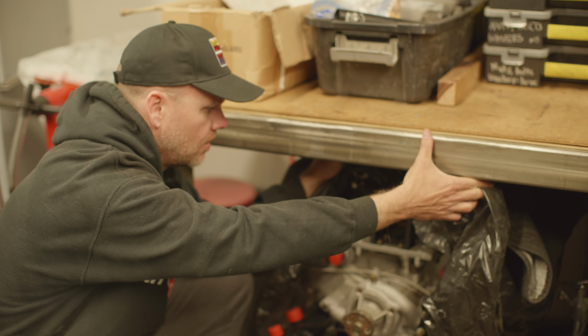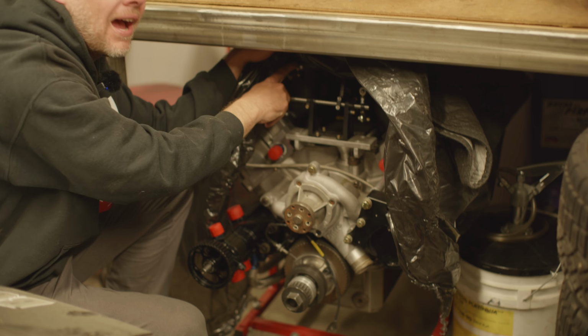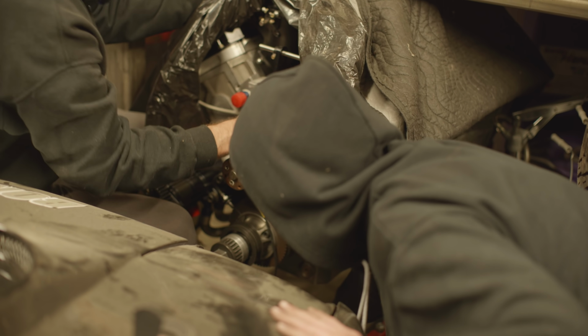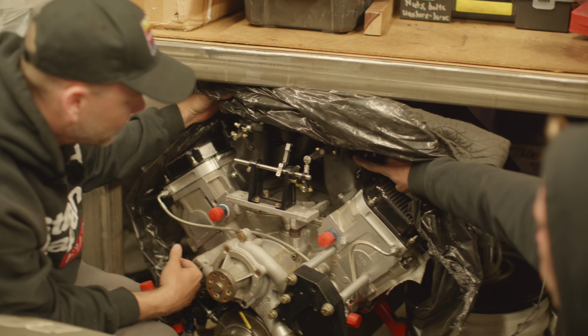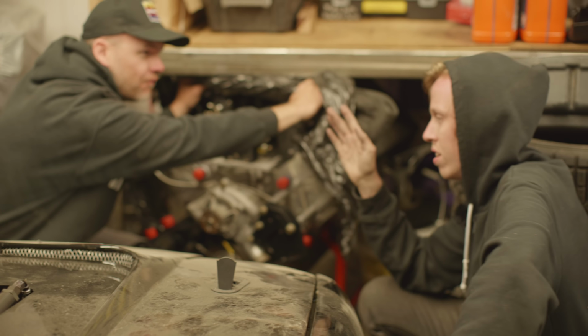Yeah, she's trash. But if you look at this, it is a full motor, everything. You can roll it out all the way probably to ITBs. Roll it out. Oh, the rollers suck. This is an insane motor to have just like trash. This is crazy. Well, it needs a rebuild, but the rebuilds on these things aren't worth it. It's so expensive. How much are the rebuilds? I don't know. 40 grand?